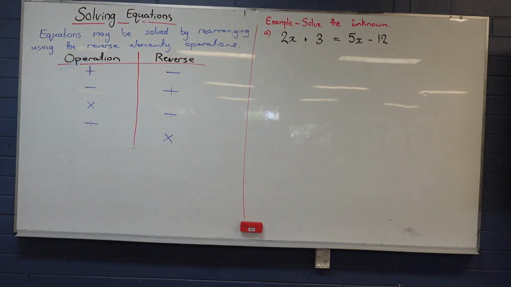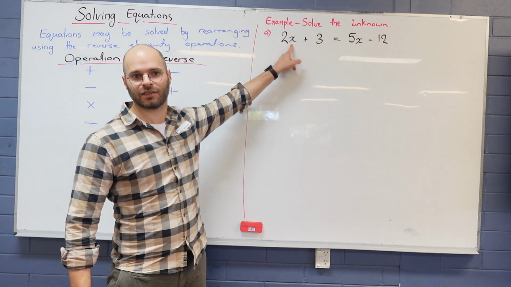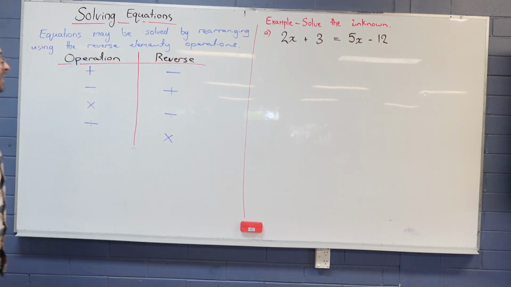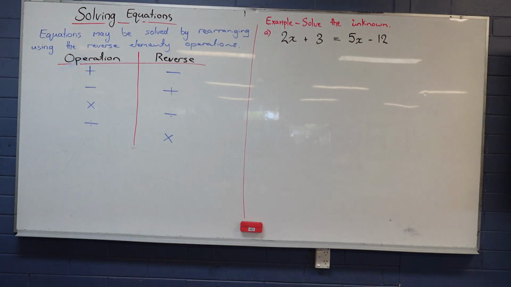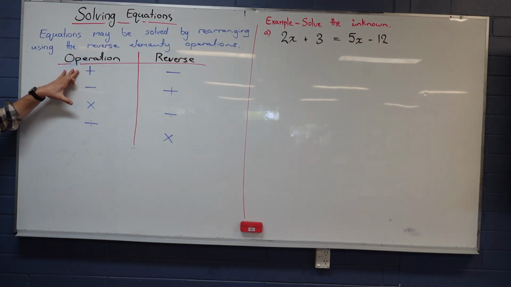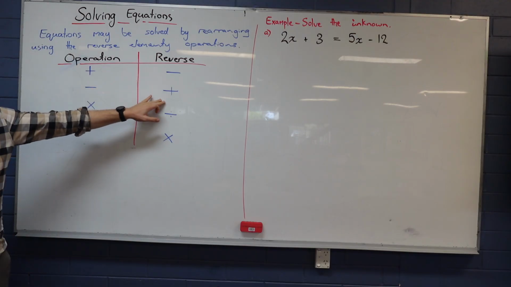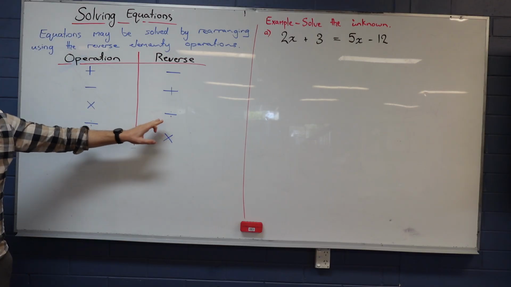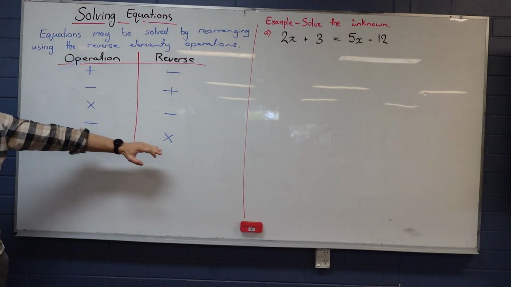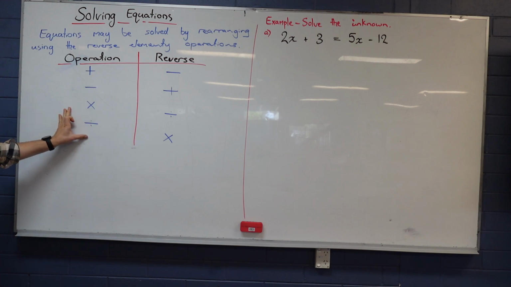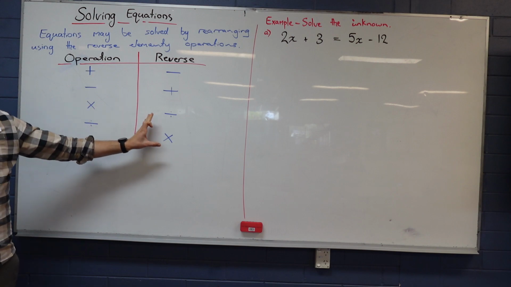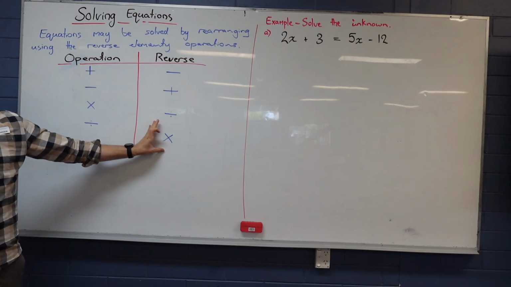What we're going to learn today, guys, is how we can tell the story of finding the value x over here. Now, the way this is done is equations may be solved by rearranging using the reverse elementary operations. What this means is that if we have the operation plus, the reverse operation to that is minus. Similarly, minus is plus, times is going to be divide, and the reverse of divide is going to be times. When we see these operations over here, we can reverse them by applying the opposite elementary or the reverse elementary.